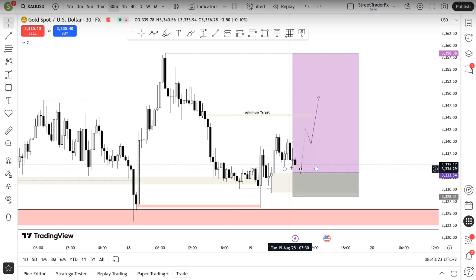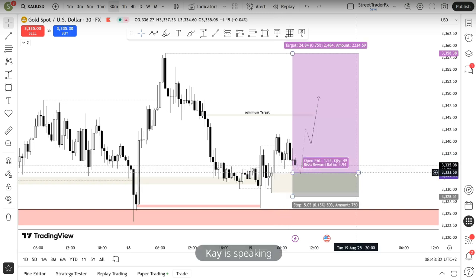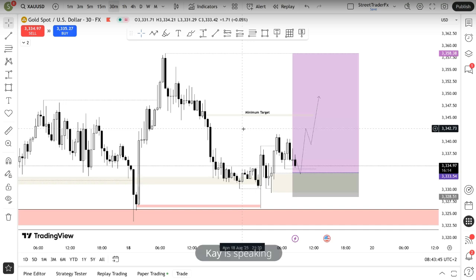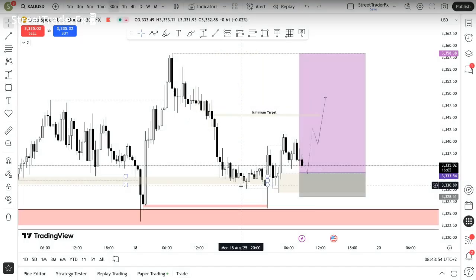In most cases, if you want high probability key levels like that, there has to be some form of liquidity, and liquidity is just a small swing low above a support level or a small swing high below a resistance level. Let's look at the bullish scenario. Let me show you. This is a swing low, right?